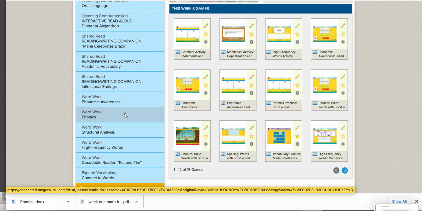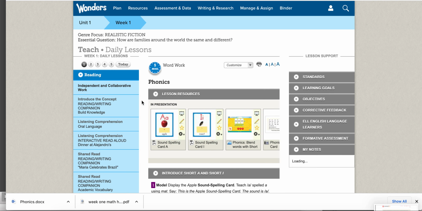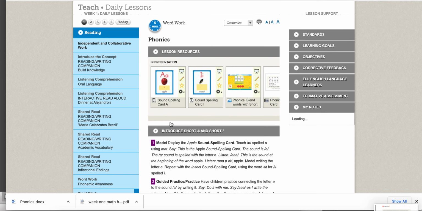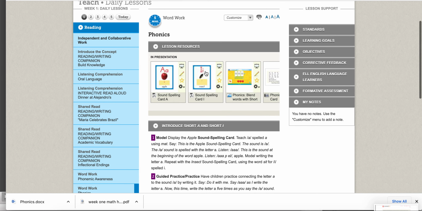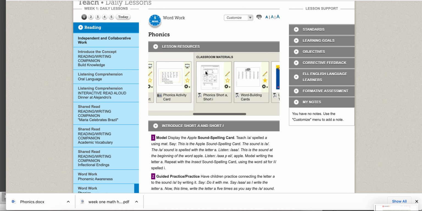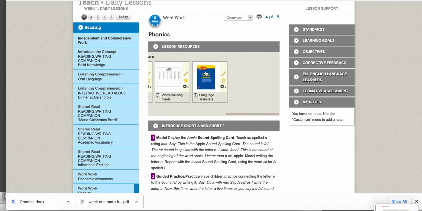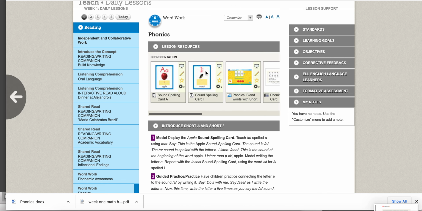Foundational skills is what we usually start with, so I'm going to go to phonics, word work. As I go there, it gives you the letters. All right. It does not take for granted that these students know letter sounds. They know we had a COVID kindergarten. All right. So here you have your slideshow, your resources. You can just go from there.